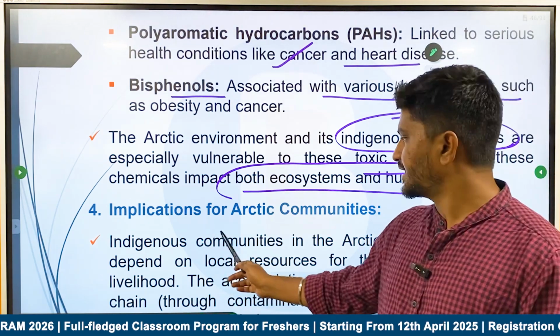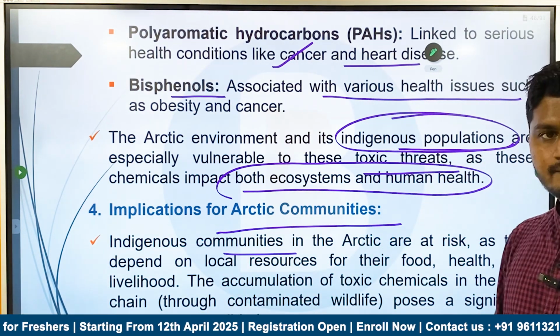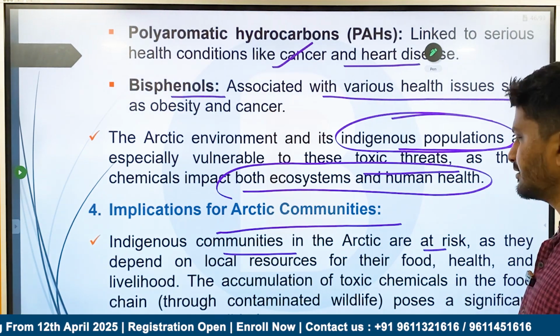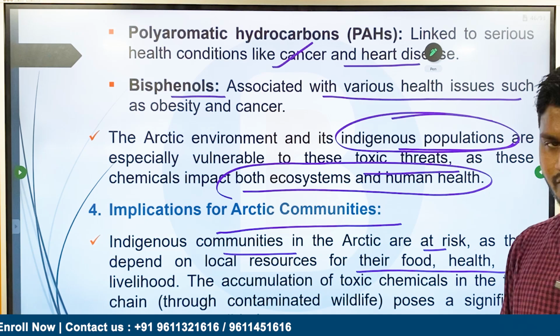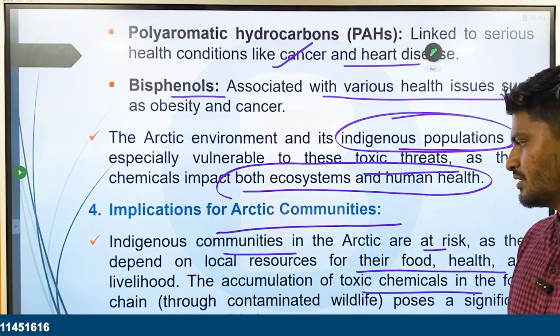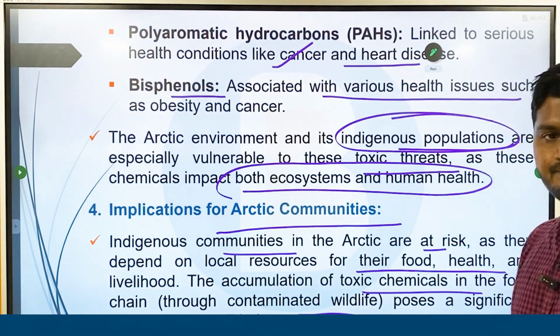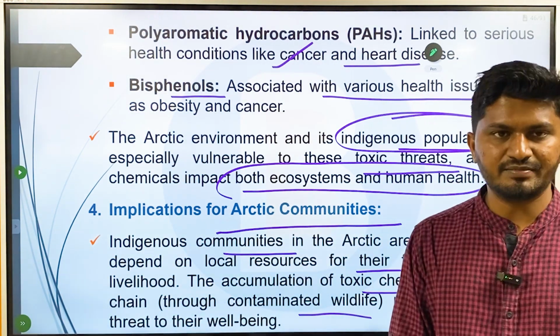Then, about the implications for Arctic communities. Indigenous communities in the Arctic are at risk as they depend on the local resources for their food, health, and livelihood. The accumulation of toxic chemicals in the food chain through contaminated wildlife poses a significant threat to the indigenous people and their well-being.